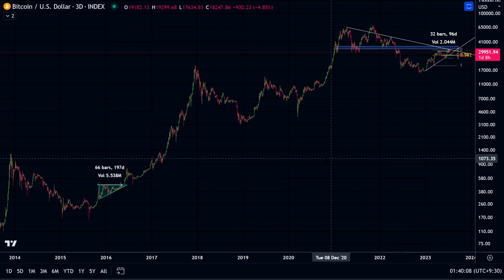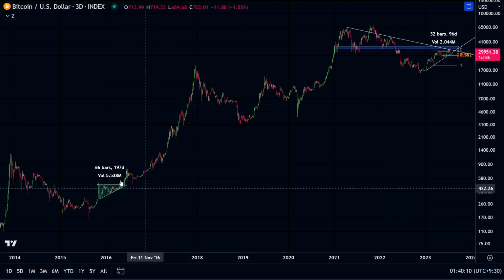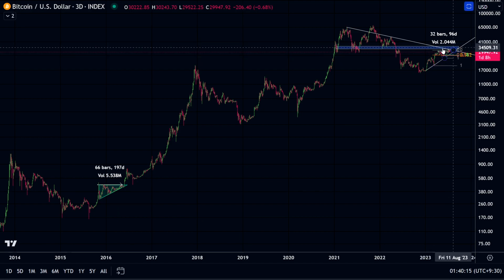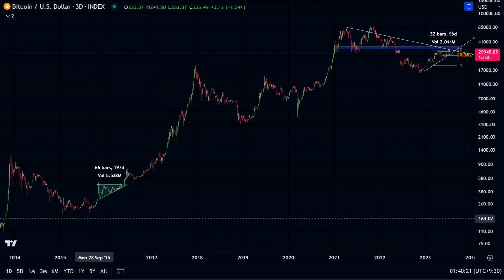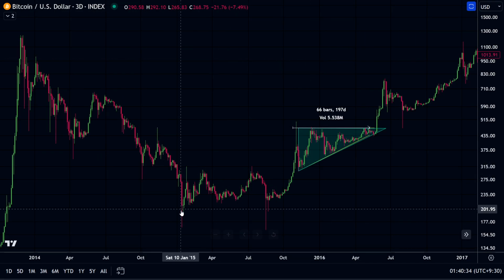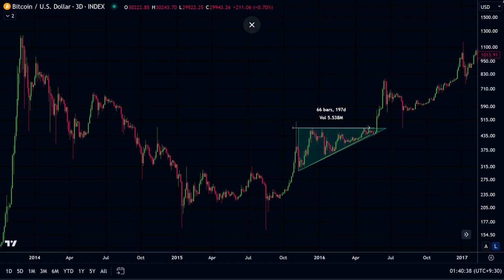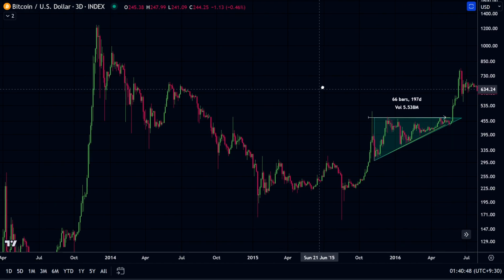So let's just look at this comparison in a bit more detail. This is the area that we were talking about, and we think we're doing a similar thing with our current price action coming off that bear market low. So just looking at that previous cycle, this was 2015 here, 2016 and 2017 bull run. We can see we spent a lot of time consolidating at the lows here. Once we broke this area of resistance, we had that big move to the upside.